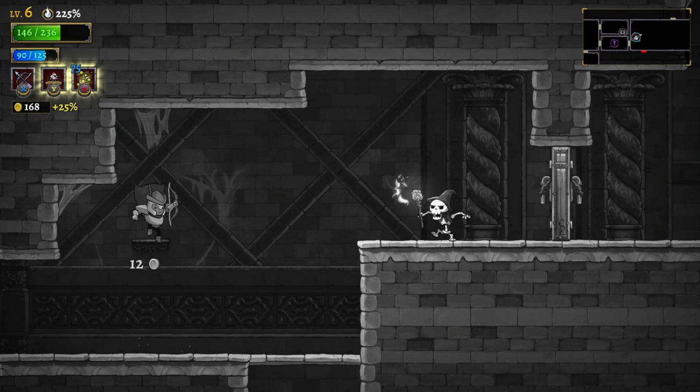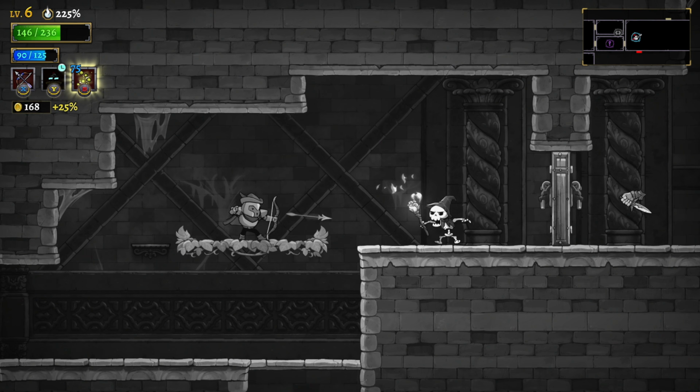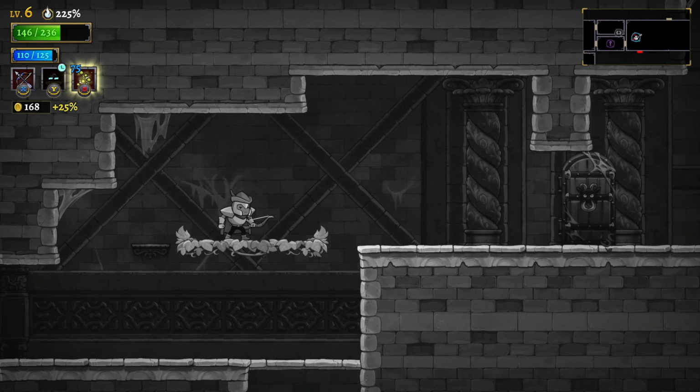Okay, I have a new plan. New tactic here. It's called not getting hit consistently. Let's see here. So Ivy Canopy creates an Ivy platform that blocks mid-sized projectiles and grants Spore Burst. Recharges over time. And okay, so that's like the fungal spread also applies Spore Burst, so this will do that as well. And what else? Perfect releases always skill crit.